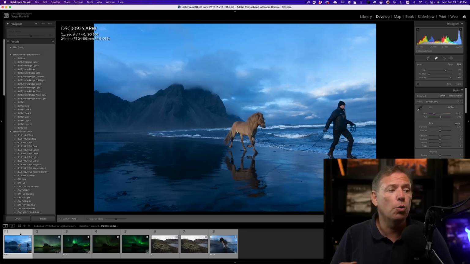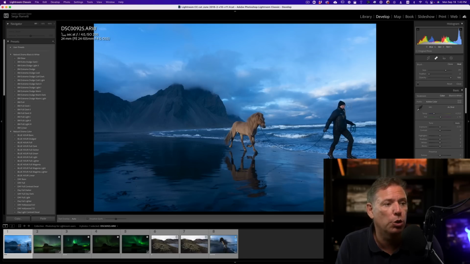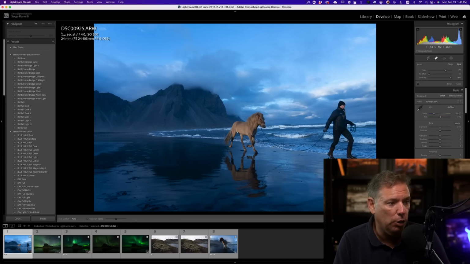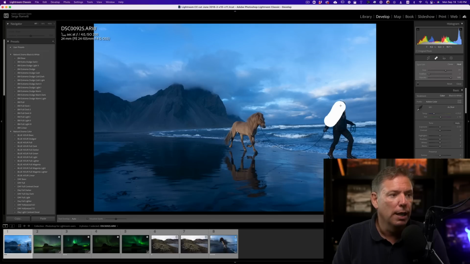So I'm just going to do a really quick retouching, but what I want to do is to teach you how to use Photoshop to erase anything. So we're going to erase the girl, we're going to erase the string and the reflection of the girl in the string. Because if I try to do this in Lightroom using the spot healing brush tool, it's just not going to work. Let me show you.